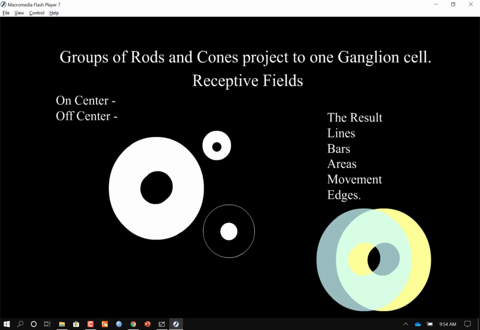So now, this idea of what's called a receptive field is really kind of hard to process at this level of this course. I didn't understand them truly until I took an advanced neurobiology course where the professor studied eyeballs and how receptive fields work, and he explained it for like 3 weeks, and then I finally got it. So basically, a receptive field is a cluster of cells.